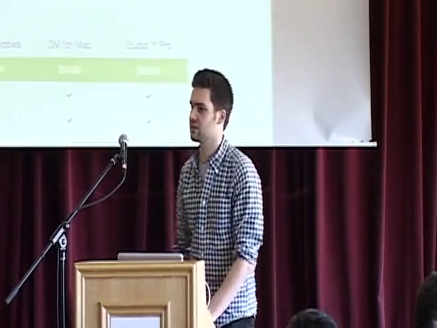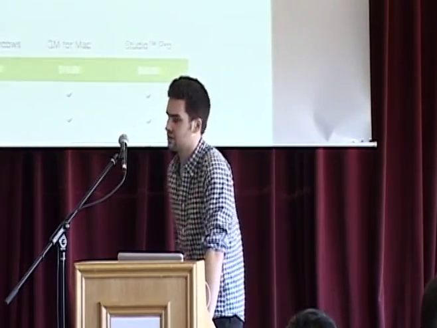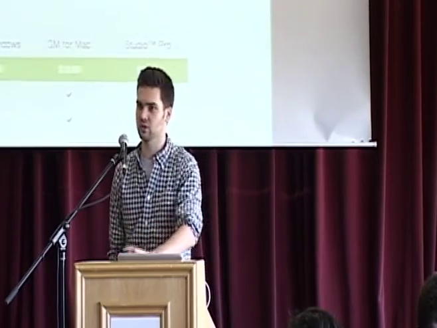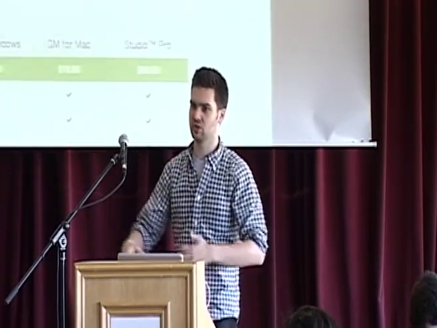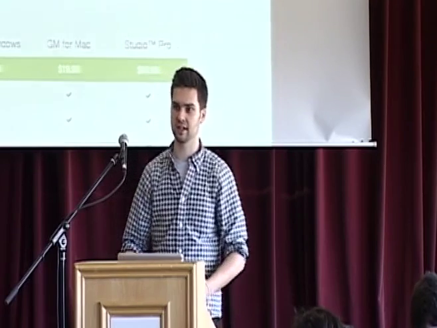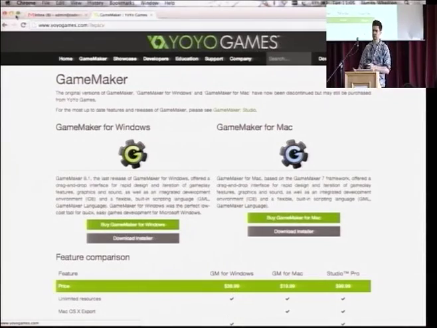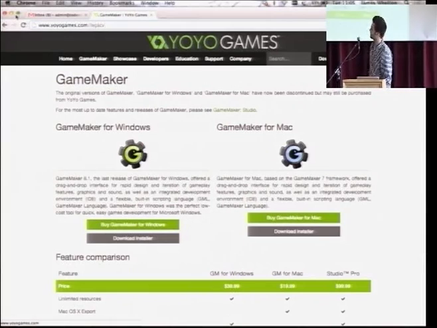Right. So the first thing we want to do anyway is download this tool called Gamemaker. This is a very nice basic tool for building 2D games. We chose it because it introduces a lot of different ideas and concepts like sprites and rooms and objects and so on. So I'll try and make that a bit bigger.